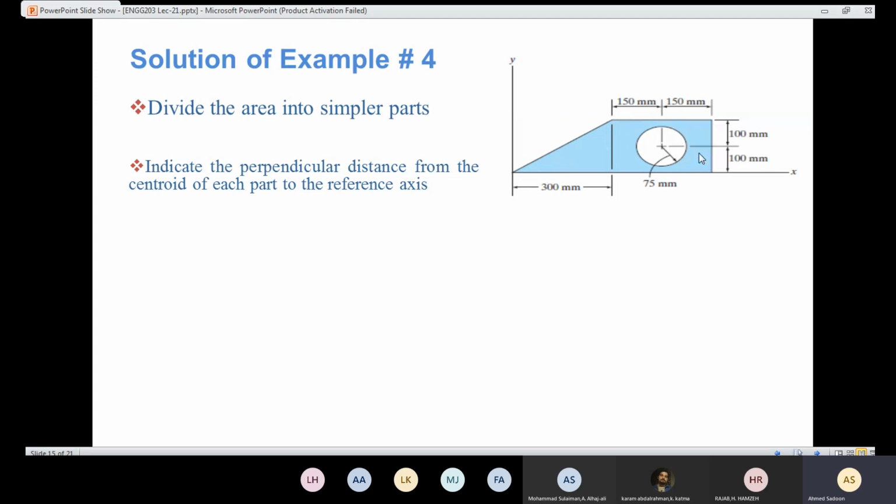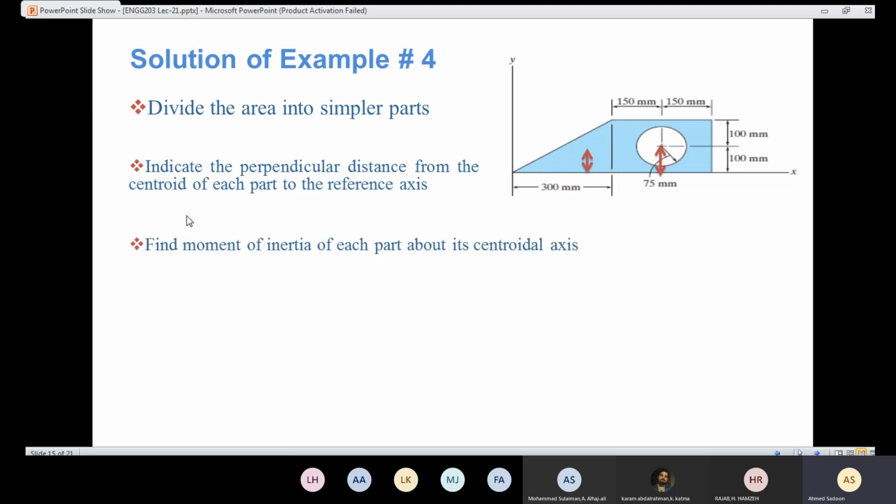For the rectangle or the circle, dy is the same. But here for the triangle, it is going to be 1/3 from the 200. So it's going to be 200 millimeter over 3. So this one here is the dy for the triangle, and this one here is the dy for the rectangle and the circle. For the rectangle and the circle, the answer is going to be 100 millimeters. For the triangle, it is going to be 200 over 3, because it's the center of gravity, or the centroid for the triangle, is going to be 1/3 from the base, in this direction or that direction.